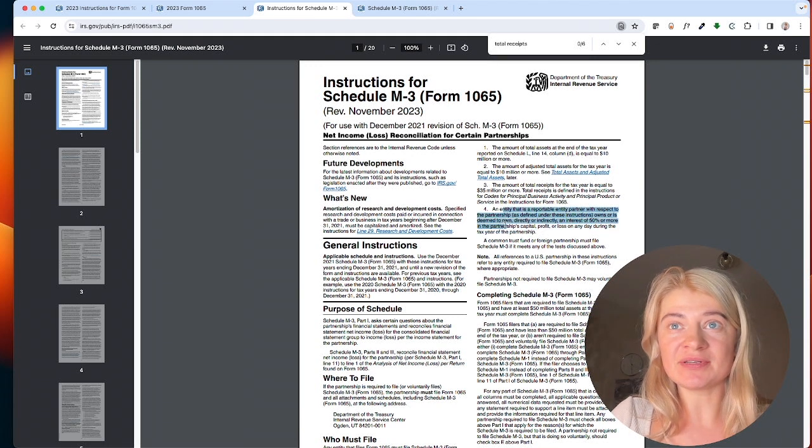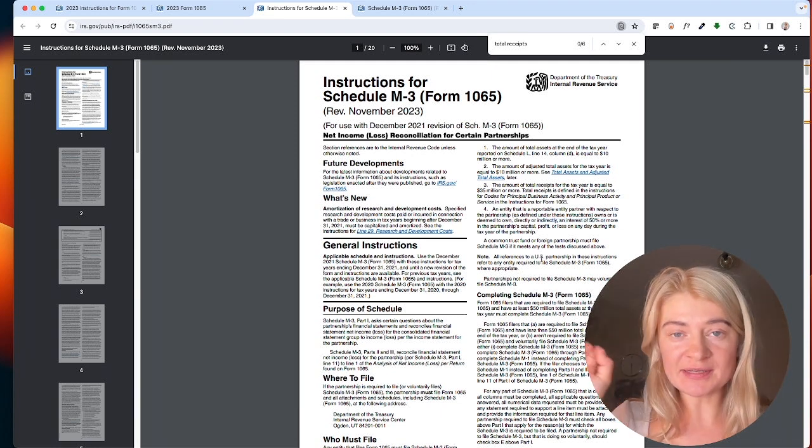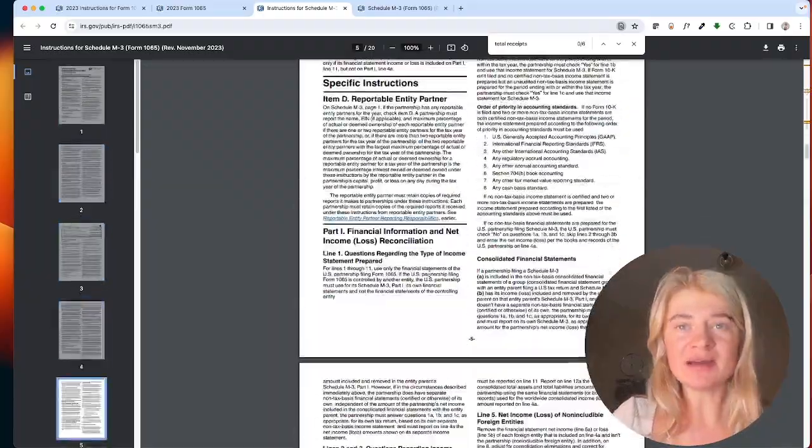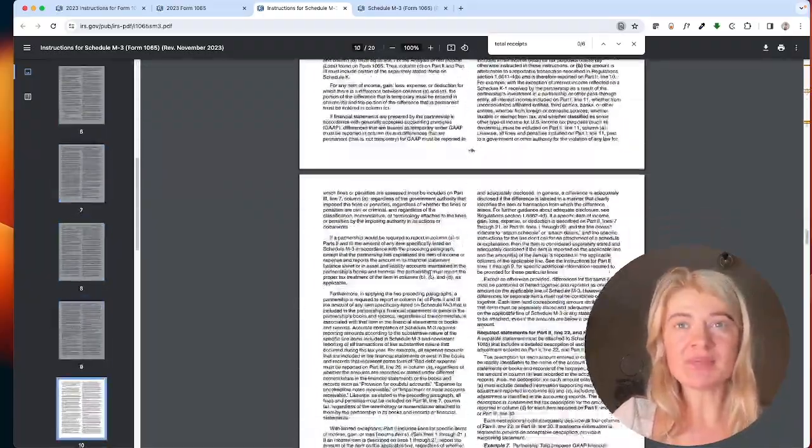So this is kind of an idea. Usually it's somebody who owns 50%. So that's confusing. So think about partners who own more than 50%. But it's not as easy. So there's also a couple more requirements.